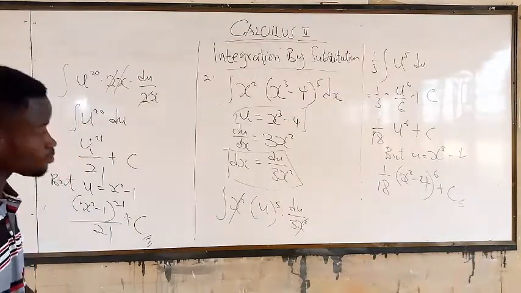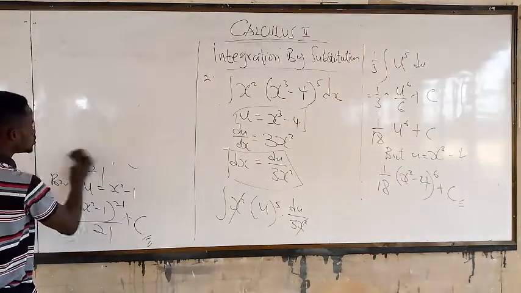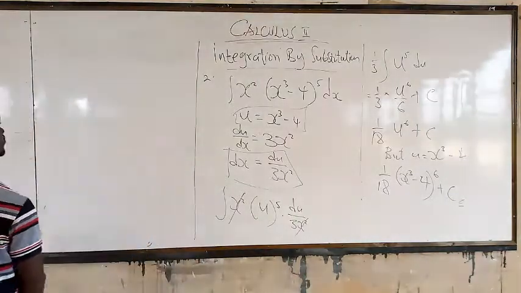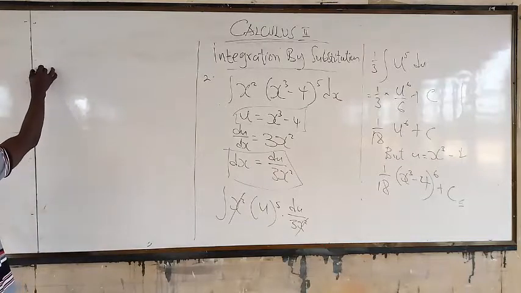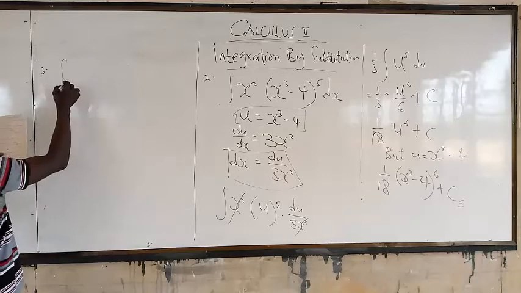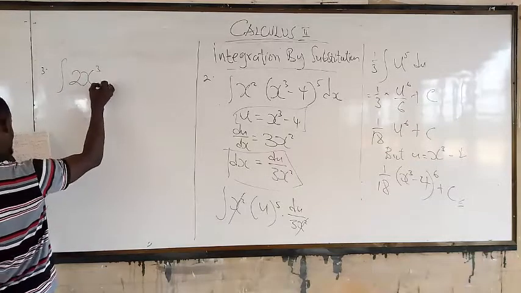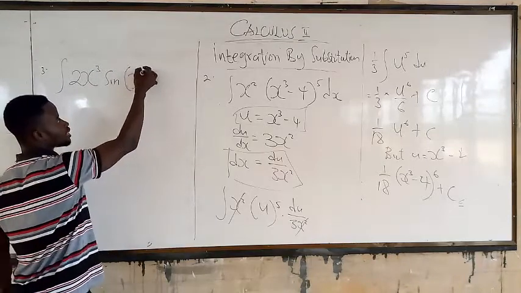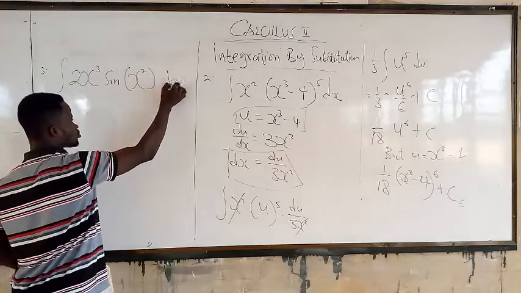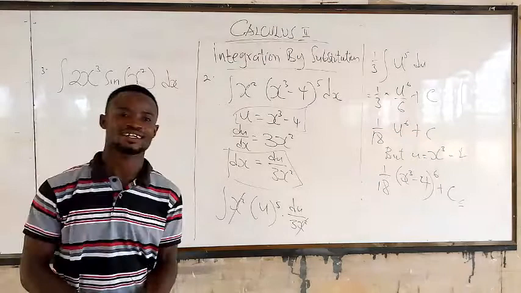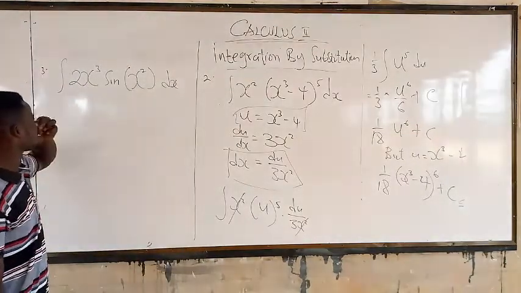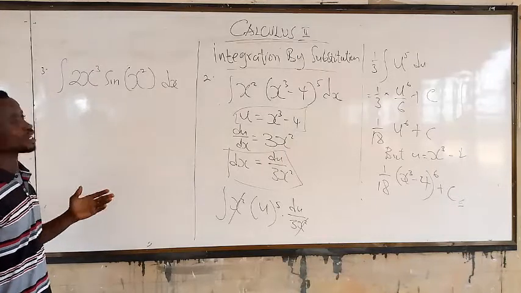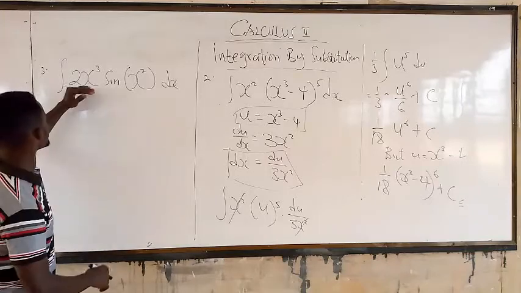Let's look at our 10th example. As I said, you are going to run through a lot of questions. The integral of 2s to the power 3 sine. You see, I can make here u. I can't do that. Why can't I? If you pick u, it should be something where the power will be above the outside one. And the u is always inside of something. This is not inside of something.